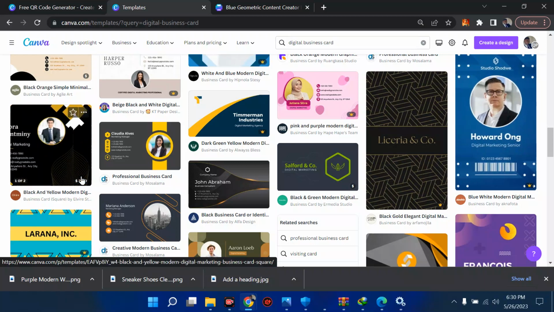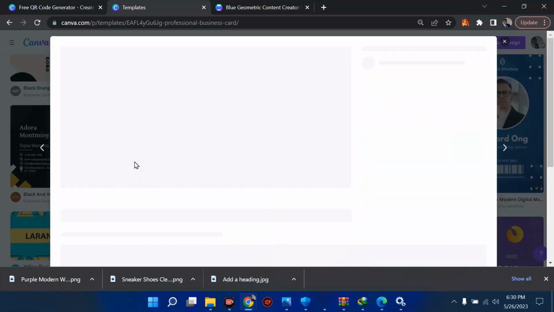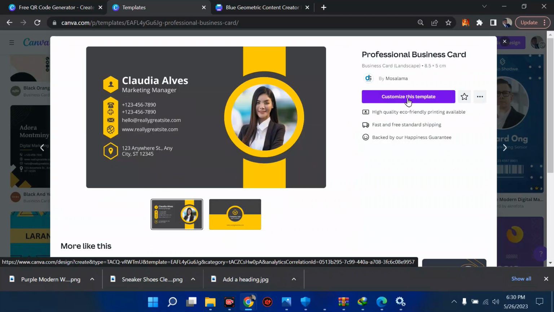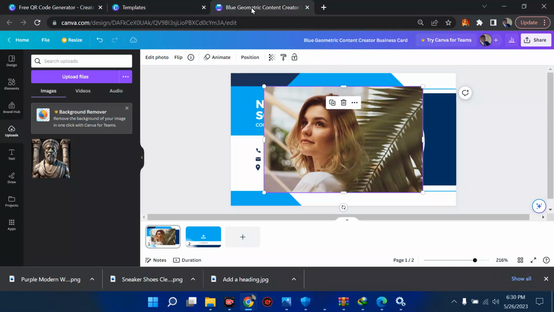So all right, now we have this one from here. Let me pick this and customize this. So wait for it to load. When it comes up, ensure you have a stable network. Now we can customize this to our taste, or you can move down and find more beautiful ones. Yes, so I have this already that I picked.